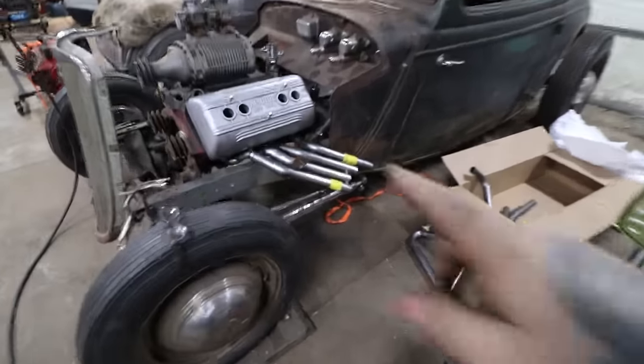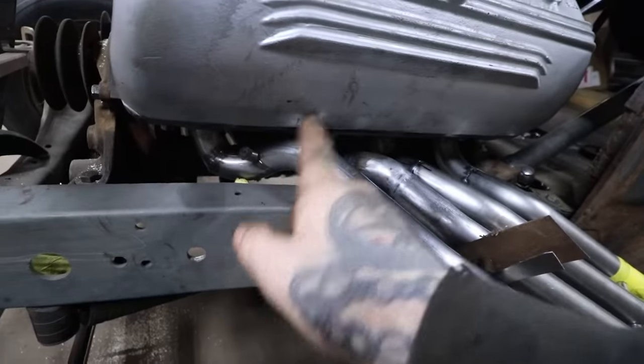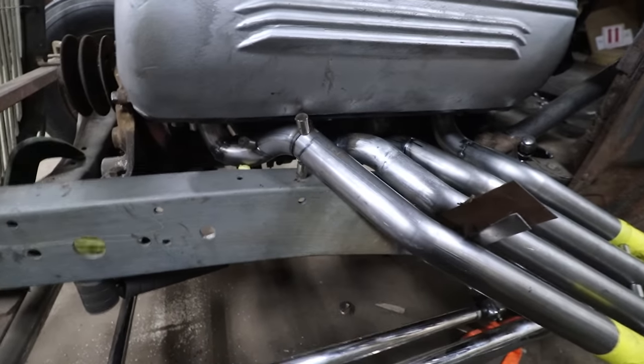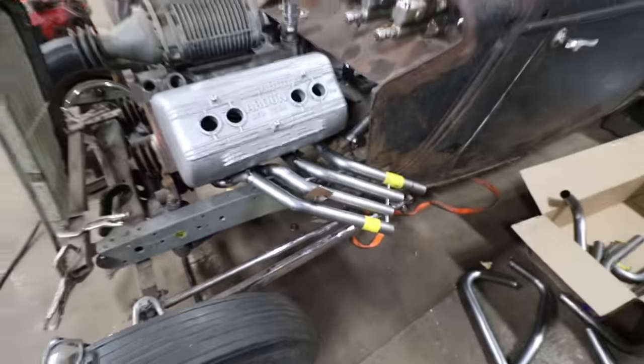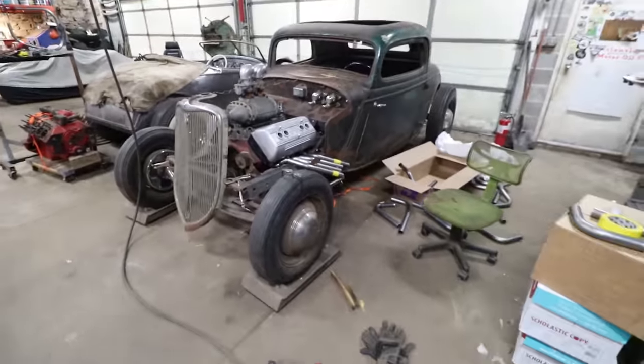So I gotta tack this up. We're gonna carefully work around the magnets and get a tack here, take the magnet off, tack there, work our way around. Then I gotta sand a little bit and get everything fitting even better, and then we'll get it all tacked up. We can take all the magnets off and stand back and look at this side and go, hooray.